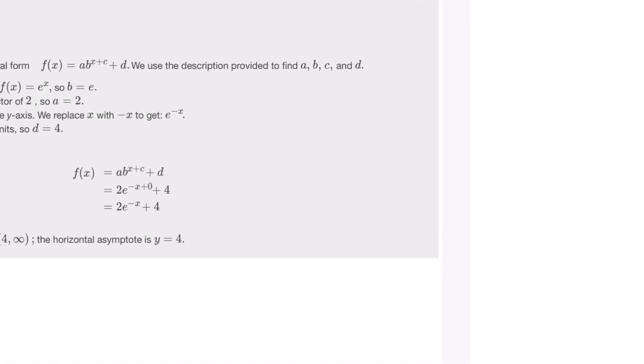If I were to summarize transformations again, there are a total of 10. There are 4 rigid transformations where we move the original graph either left to right or up and down. Then we have 2 reflections where we multiply by a negative either on the inside or the outside. And then we have 4 distortions, which stretch or compress either vertically or horizontally. That's about the best I can do there.